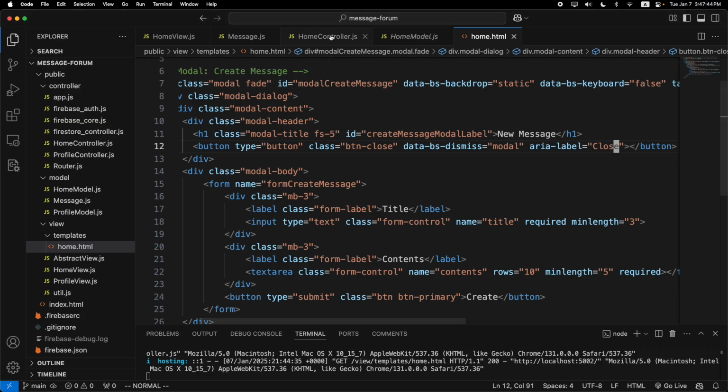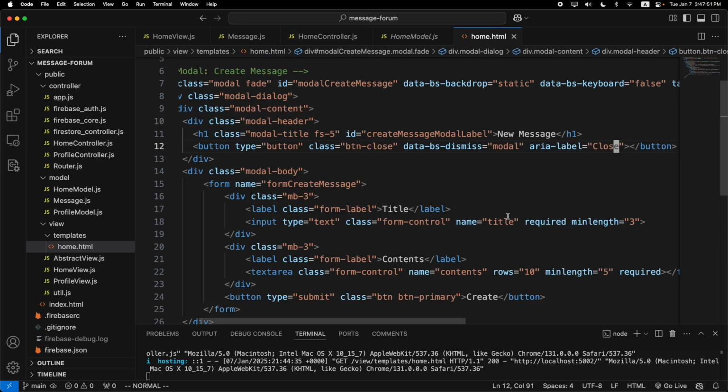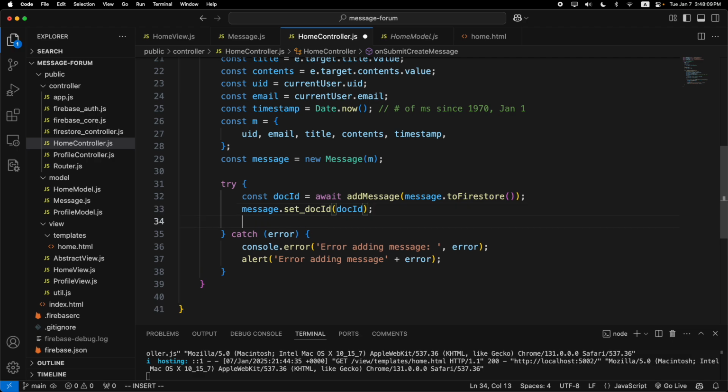How do we do so programmatically? Let's get a reference to the close button. The close button is a button element. We need to identify this one uniquely among many buttons. It has a class name, btn-close. By using the class name, you can uniquely identify this button. So that is as follows.